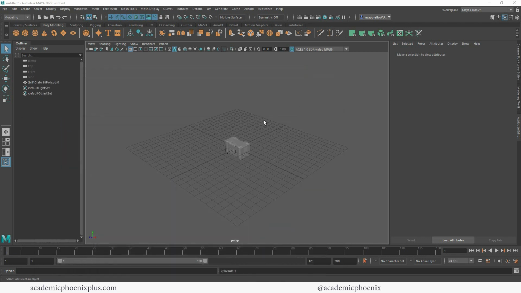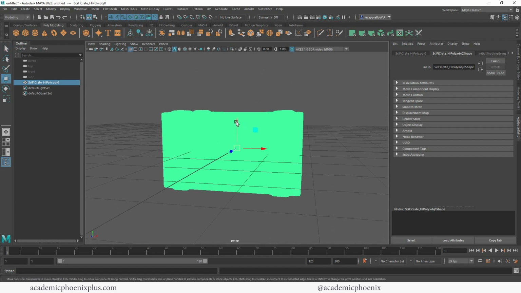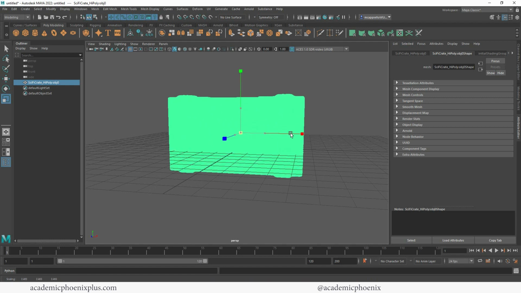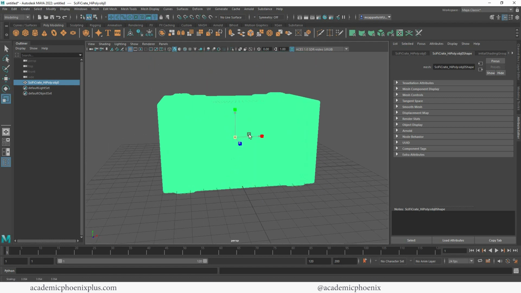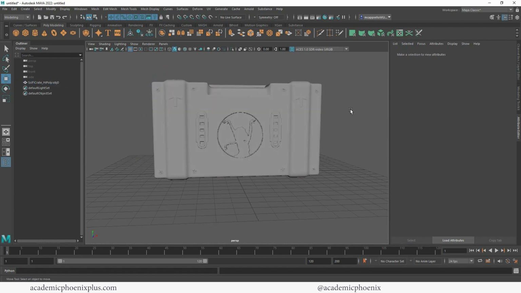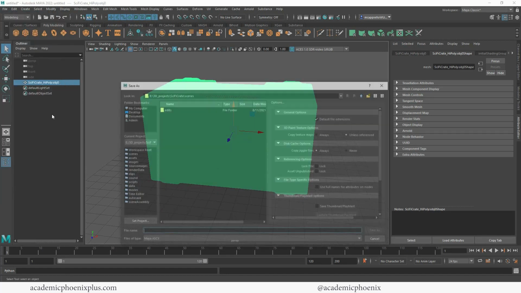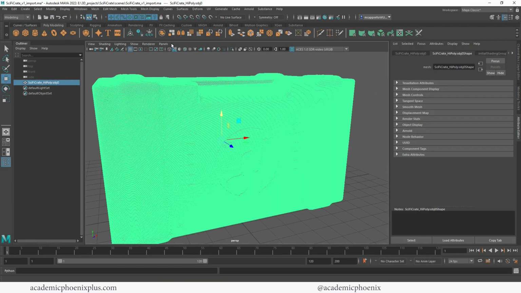All right, there it is. Let's take a look at it. It is so crazy high poly. I'm going to bring it up just to make my life a little bit easier and just scale it for the sake of scale. All right, cool. Sci-Fi model. Dang. Lots of details. Just because I get nervous, let's go to Save As, and let's call this my Sci-Fi crate version 1 import.